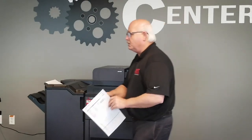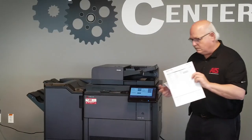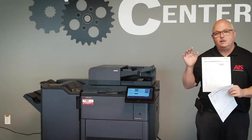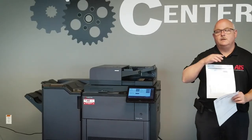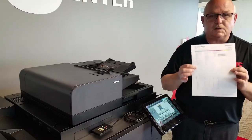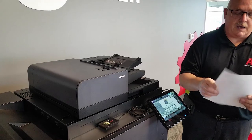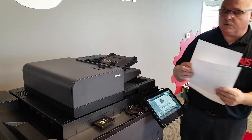In this particular case, you can see there are no lines on the document. That tells me the engine part of your device is working properly. So now we're going to look at where else you might find a resolution to this problem. This is our printed report from the engine, and now I'd like to make a copy using the document processor so we can see the difference between the two.